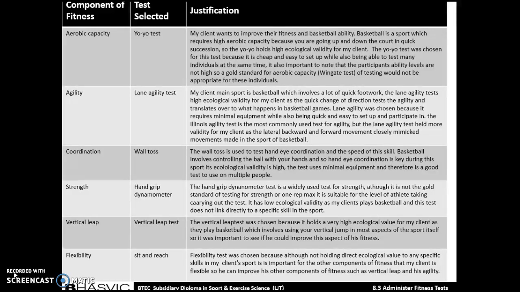So that in turn means that validity is also not that high, and reliability isn't either, because it's only giving you your forearm strength and nothing else from the body. It is practical though because it's quite easy to use and it's a small piece of equipment that you can carry around.